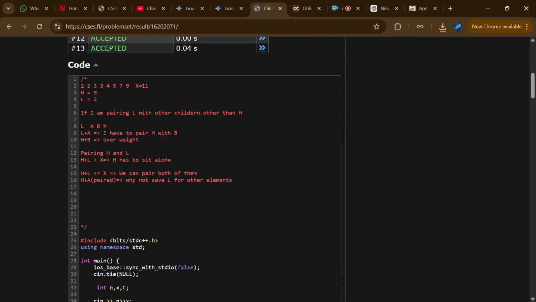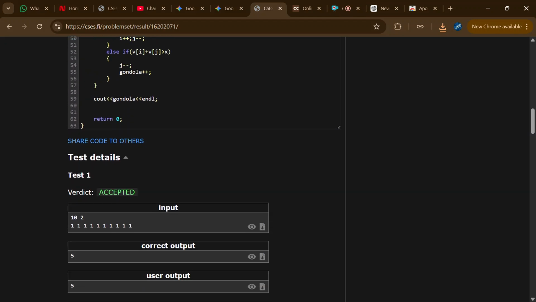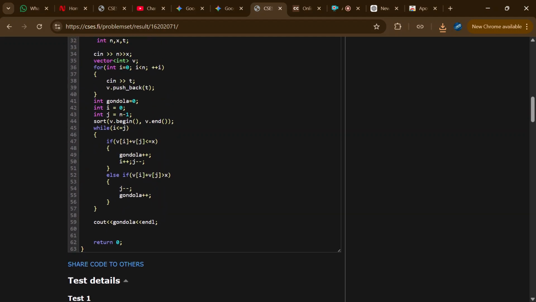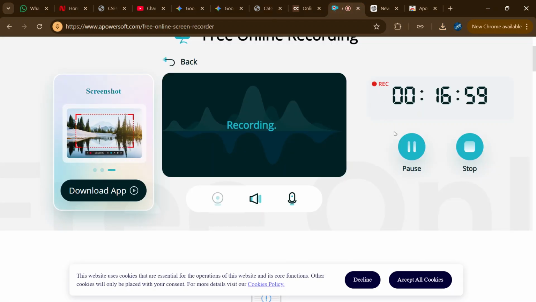That's why we pair L plus H and shrink the array. I was writing raw code without checking it, so that's why I got errors. That's it from my side.